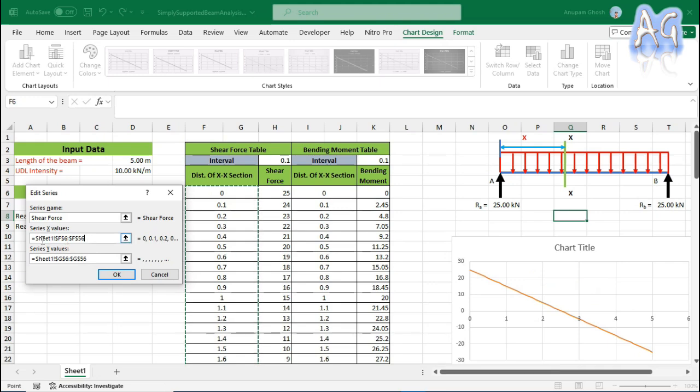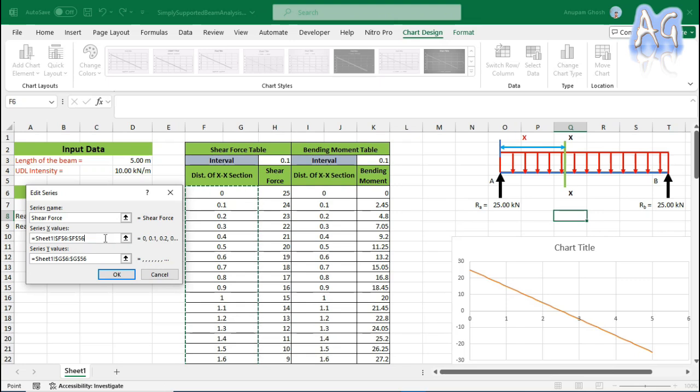Let's understand how this reference works. Here you can see it is written Sheet1, so we are in Sheet1, and then it's defining the range. So just ignore the dollar symbol. Here the dollar symbol is used to freeze the range, and F6 to F56 means it will take the data from F6 to F56.